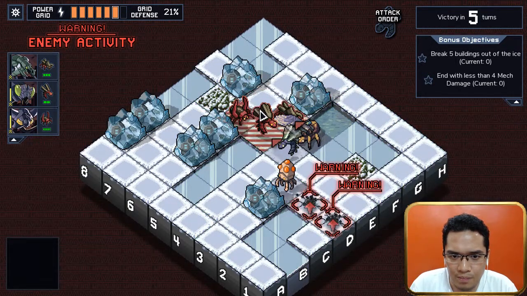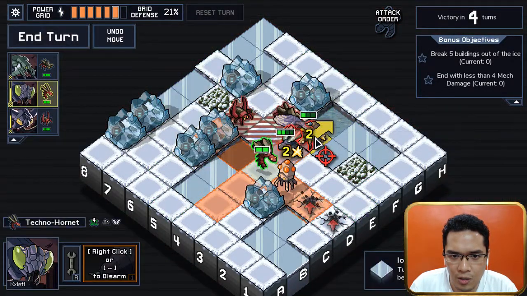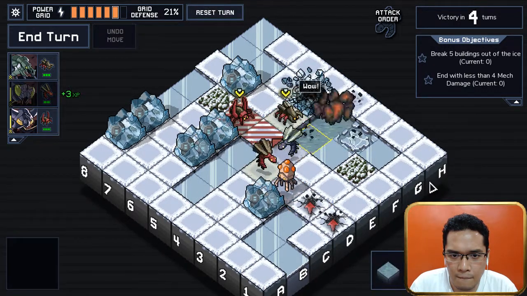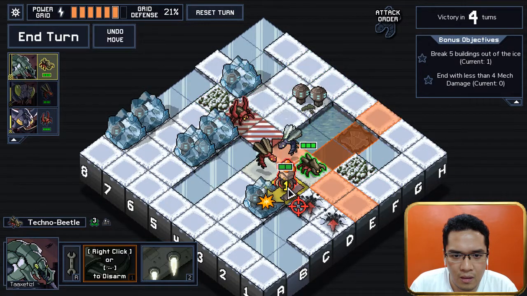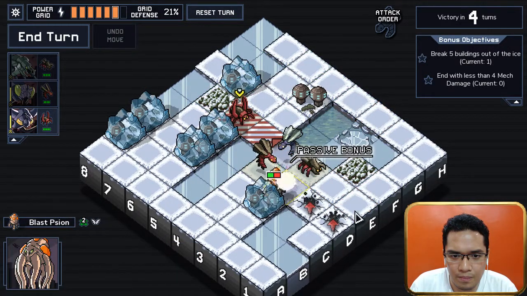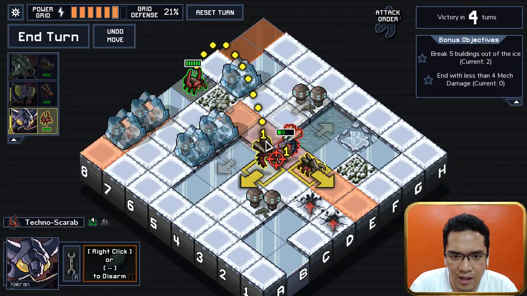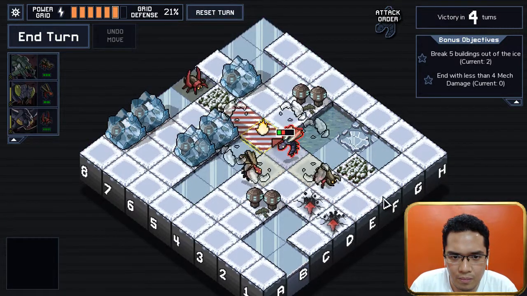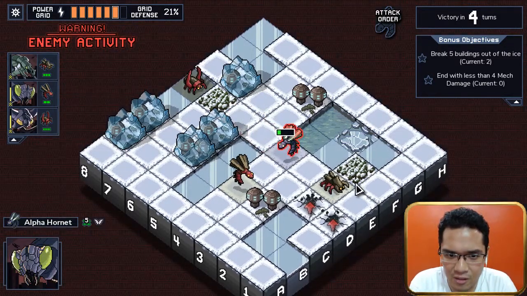For example, we're going to take advantage of the explosion he deals. See? And so, like so. Let's slowly damage this guy as well. That's taking advantage of your environment.